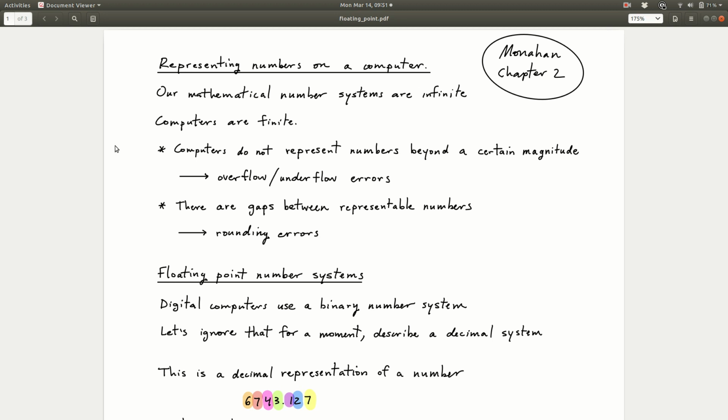So in this module, we're going to be talking about the floating point number system. This is one of those things that you really don't want to have to think about. You just want to assume that the computer is doing the right numerical calculations. And most of the time, we don't need to think about it. So that's a good thing. Computers are very accurate in most cases. But sometimes we do.